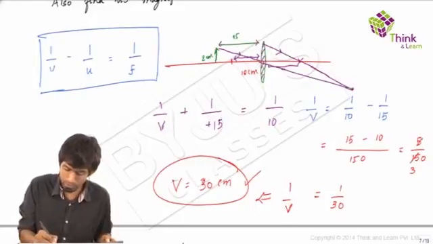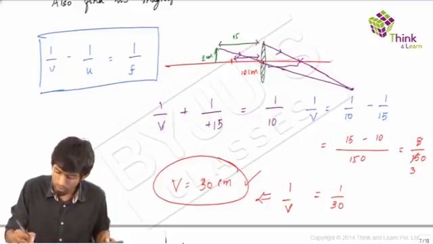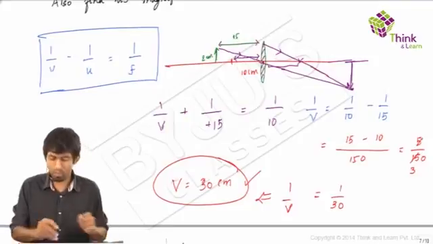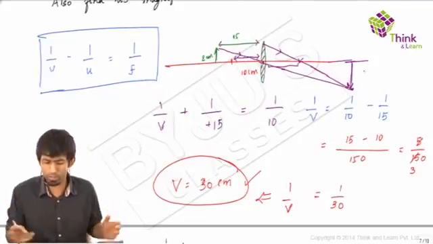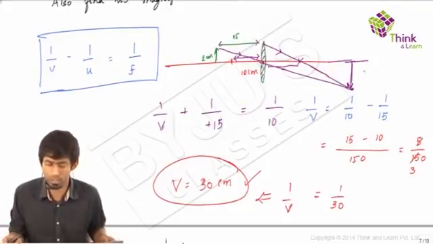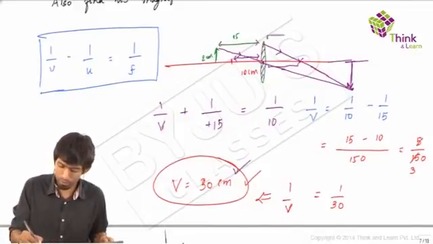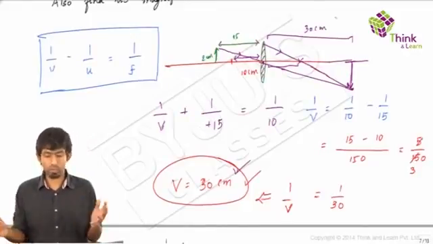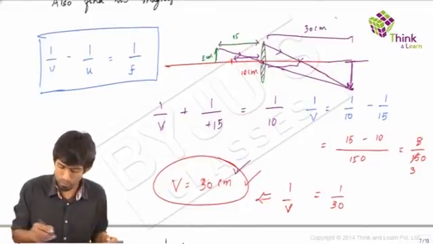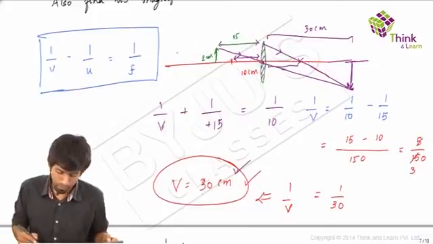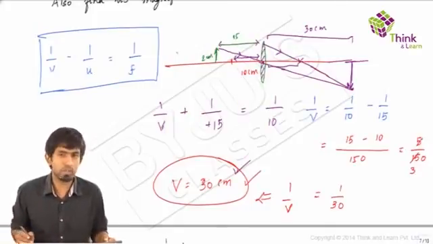And this passes unaffected because it's passing through the pole. So if you take that image right now, it's going to be somewhere over here. Now, even by looking at this, it looks like we're going to have some magnification, right? So first thing we found out, position of image, right? 30 centimeters away. So where was the object? 15 centimeters away. Where is the image? 30 centimeters away. So now, how do we find our magnification?